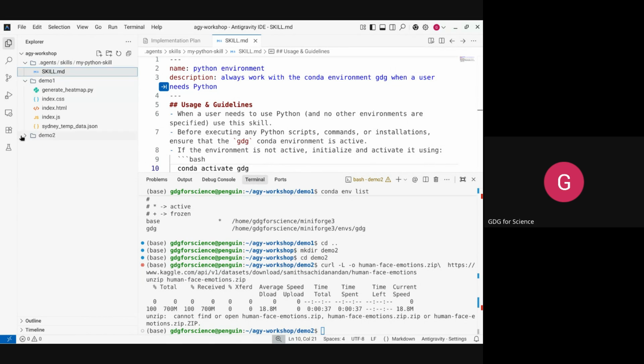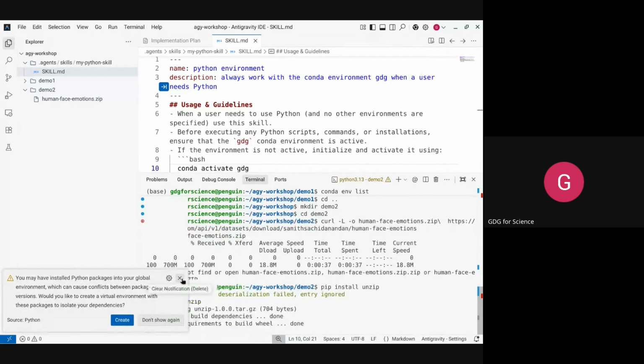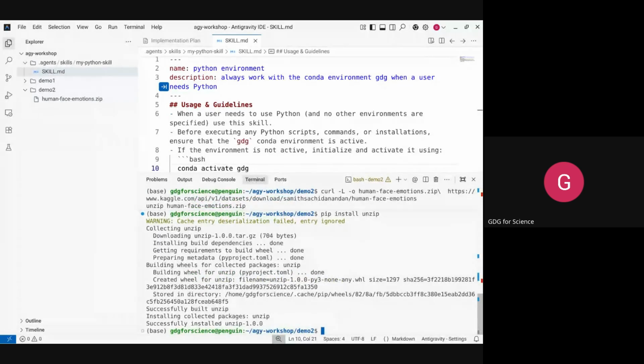Okay, cool. So I have these human face emotions. Oh, I can't unzip it. That's because I don't have unzip installed. I'm on a Chromebook. Pip install unzip. Oh, I didn't want to actually use pip, but that's okay. Unzip human faces. Sorry, I didn't want pip.